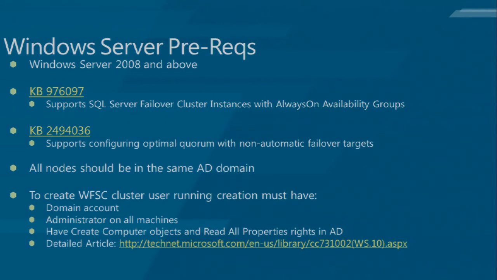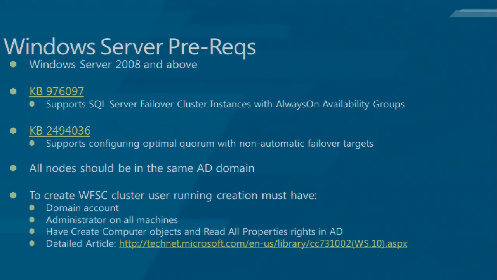If you are having failover cluster instances as a part of your availability group, so say you have two failover cluster instances in two data centers, both of these to be the part of the same availability group. First of all, the nodes have to be the part of the same Windows Server failover cluster, and you have to apply this QFE, which is 976097. The reason is this will enable you to have shared storage for a set of nodes in your cluster. So you can have two separate shared storage for each of the failover cluster instances.